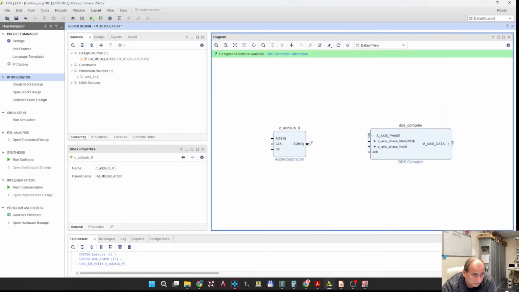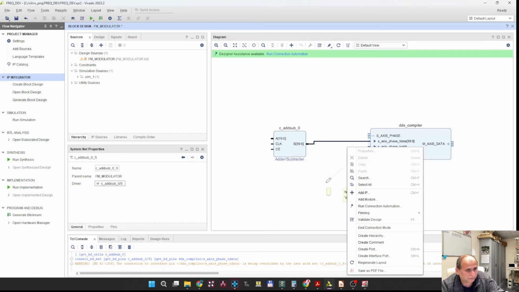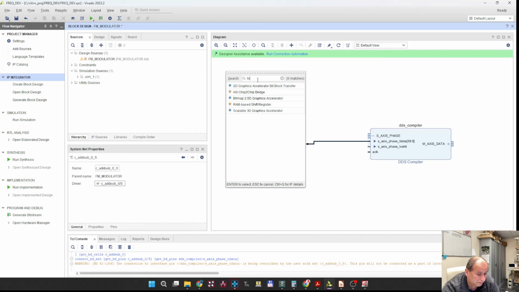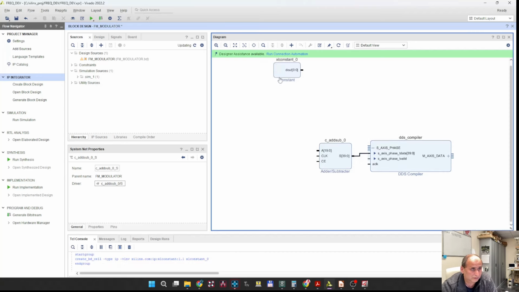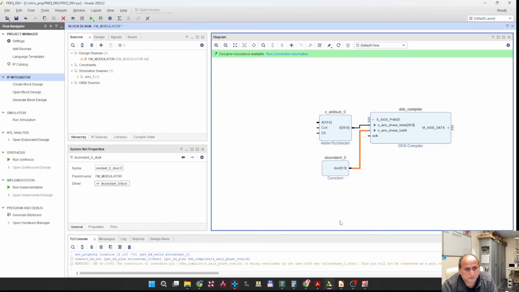So if I go OK here, now I can connect this nicely with this. Now, this core is actually expecting another signal to tell when those are valid. Oh, they will be valid, every single one of them. So we might want to hook this T valid to a constant one. I think you can go here in the library and search for a high signal or something. No, constant. Constant. And we can put this and we say constant value 1 of width 1. So this is basically a bit which is always 1. So we say that. Okay.